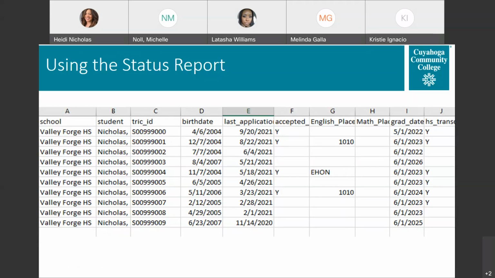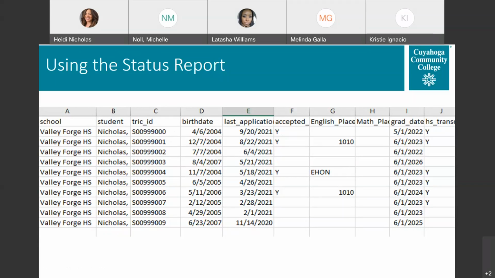So when we build the roster, it's super, super helpful if that Tri-C ID is there and/or their SSID. But typically this SSID is going to make the process so much more smooth because then we can locate the student. We don't always have their SSIDs, especially if you're a private school, because it comes from the funding letter. So this is critical to streamline the process.